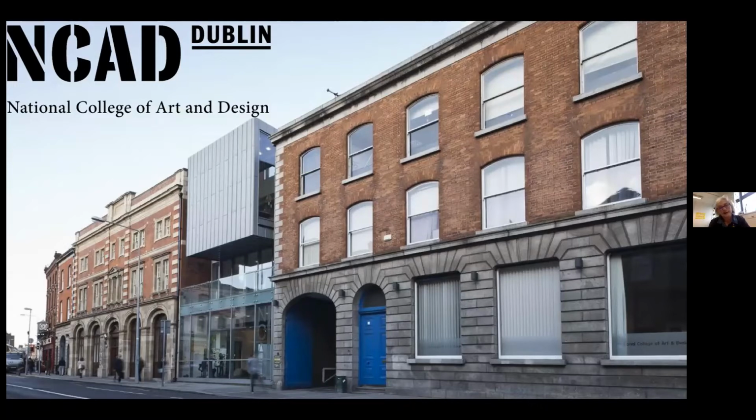We're a very connected and outwardly facing institution. Our first year program often uses these connections, especially to the Museum of Modern Art, the Royal Academy, RHA, the museums, the National Museum, Botanic Gardens, various locations throughout the city are used by our students and our staff regularly. So we tend to be very outward facing and enjoy that connectedness as an institution. So 1,500 students, including full-time and part-time, and 14 specialisms.